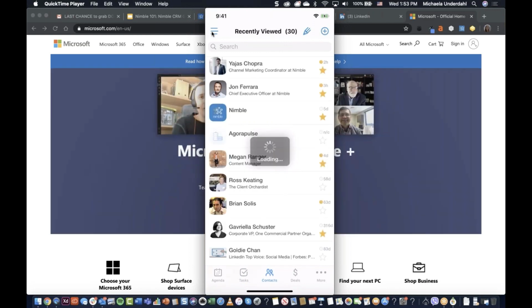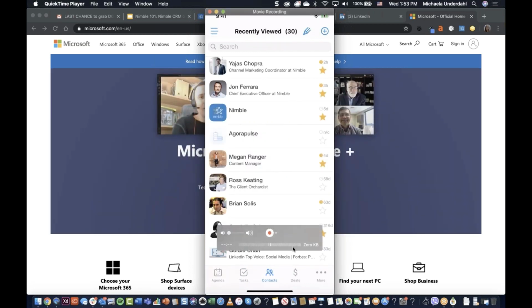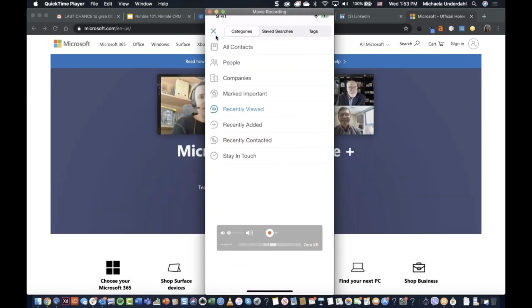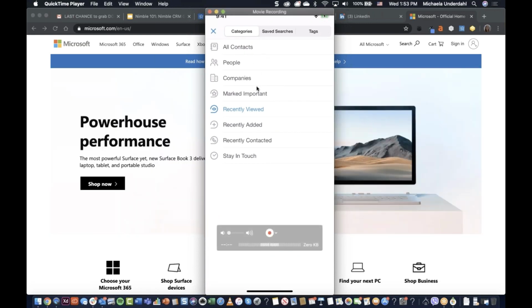In the Contacts tab, this is where you can manually search for contacts, or you can preview those that you have recently viewed. You can also click here and see the categories. So all contacts, people, companies, marked as important, recently viewed, and so on.